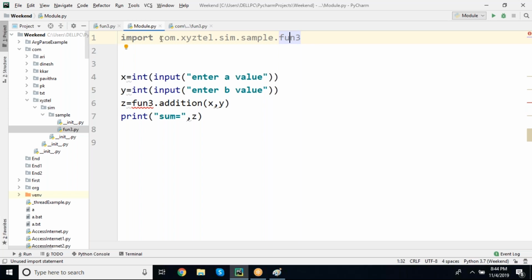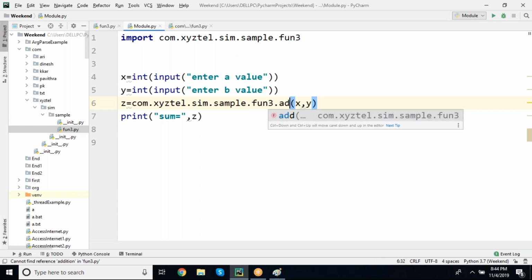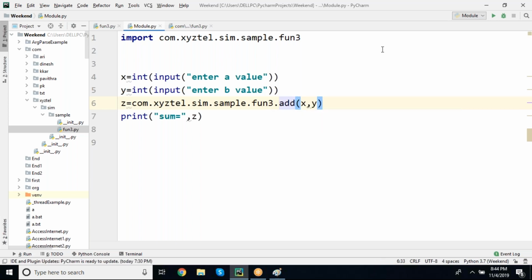So this complete thing, copy it, paste it over here, and here the addition function is not there, you will be calling the add function.